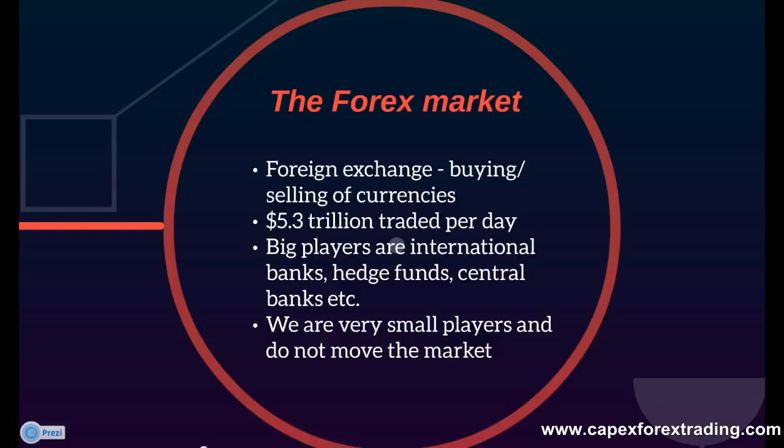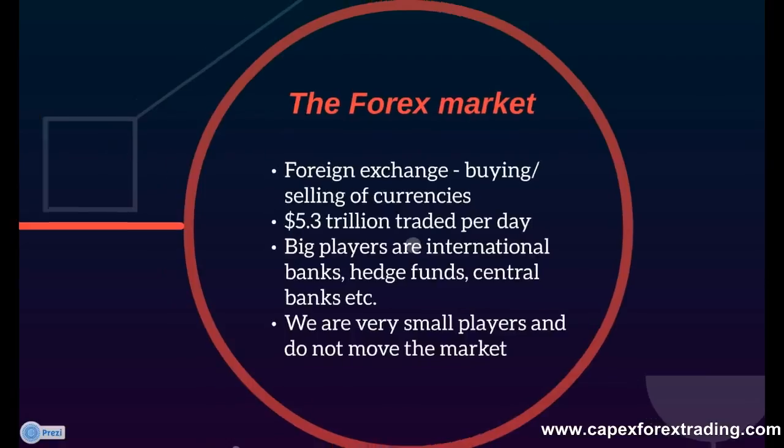Now, in terms of size, the Forex market is by far the biggest trading environment in the world, with over 5.3 trillion US dollars being traded per day. The reason for its size is because it involves big players like international banks, hedge funds, and central banks who have very, very high budgets for trading in the Forex market. Now, traders like you and I are very small players in this market, so we do not have the ability to move the market in any direction.